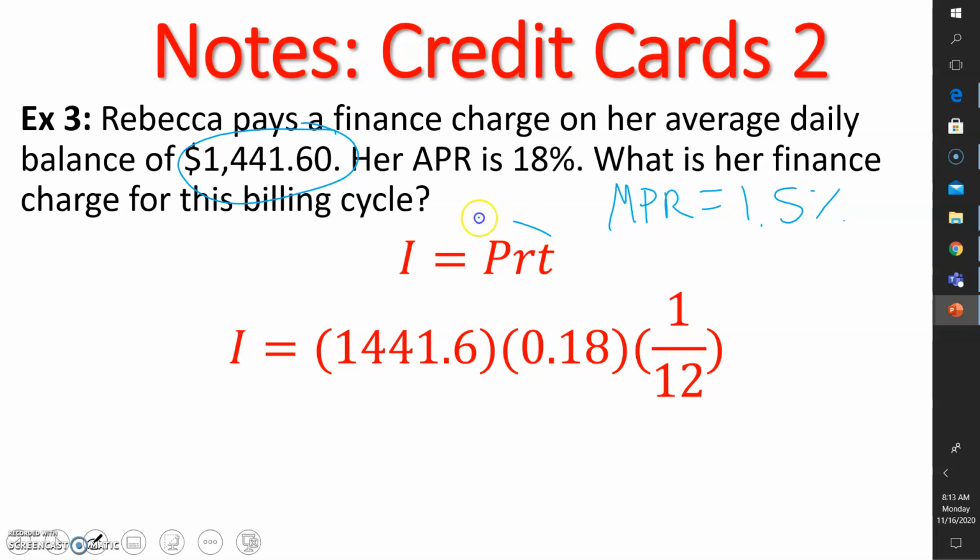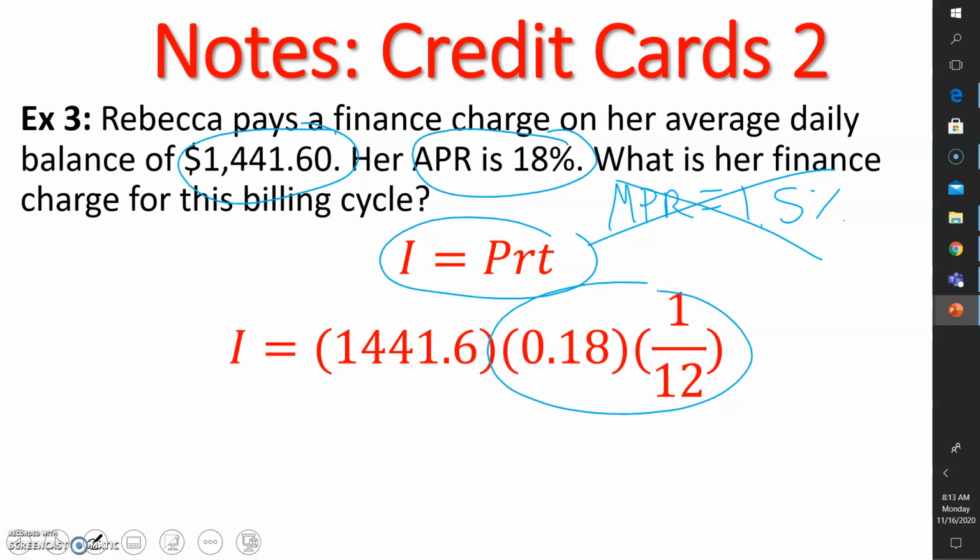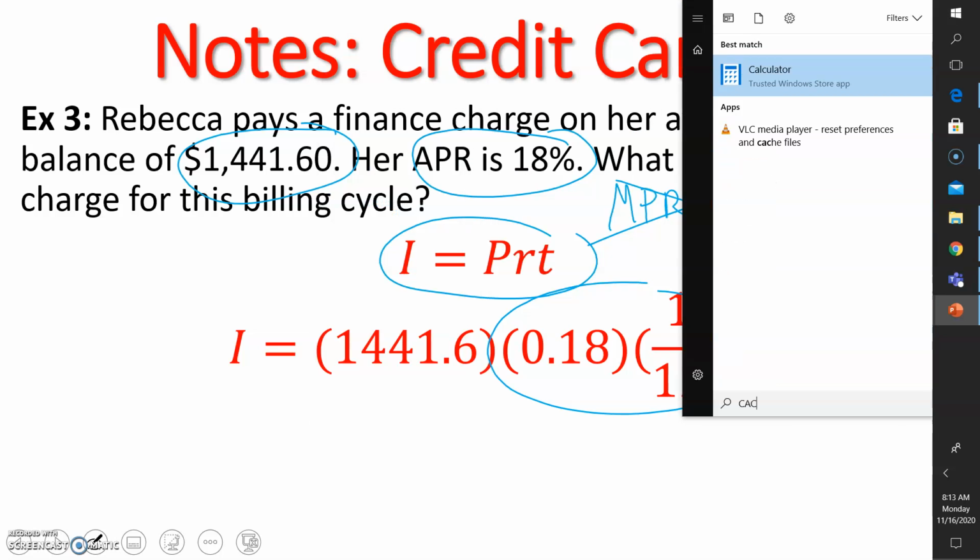So if we remember correctly, this formula here, this actually only takes in annual. So we're actually not going to be using the monthly rate here. Because the I equals PRT is our simple interest formula for the annual rate, in order to show that we're only doing 1/12 of the 18%, that's shown up right here. So we don't actually have to plug in the 0.015. It will appear by using this 0.18 times 1/12. Okay, so we now have I equals PRT, and let's use our calculator.